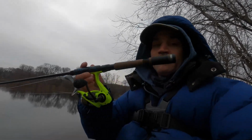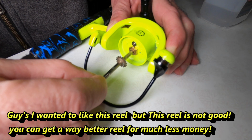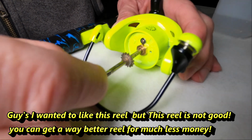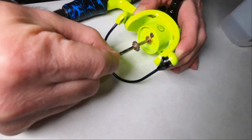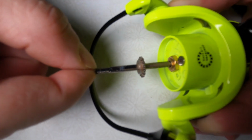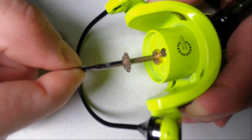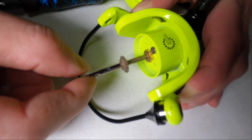See you guys. I just got home and I checked something on the reel. Remember I said it was making a clunking sound? I think this might be it. Look how much play is in there. Let me look from the top and show you guys. That's a lot. I have old Daiwas and Shimanos that I used a lot of years. They don't do this.